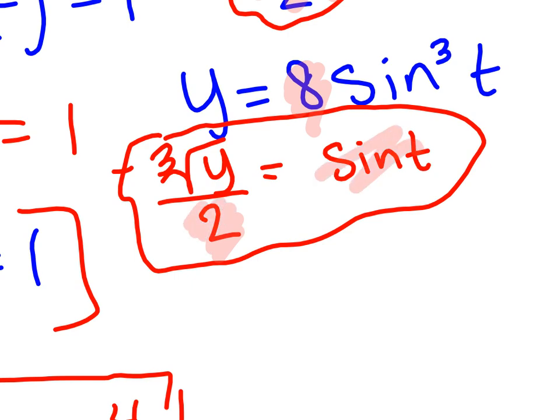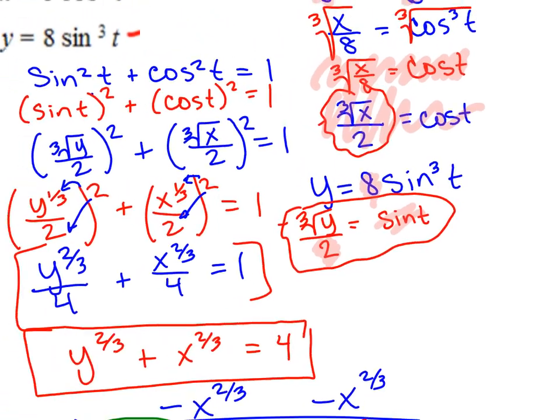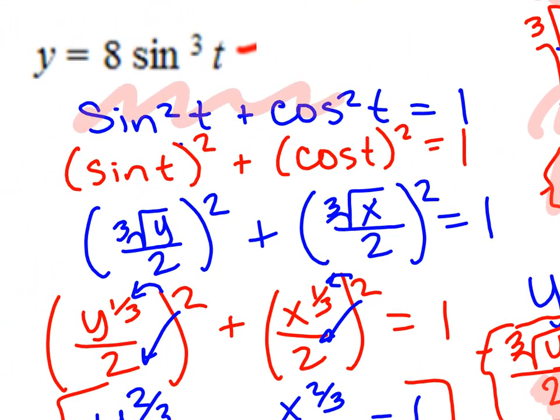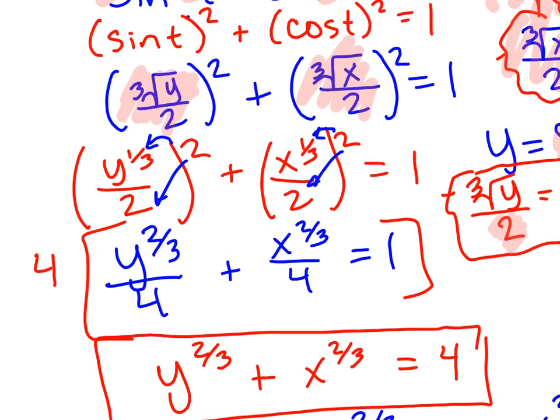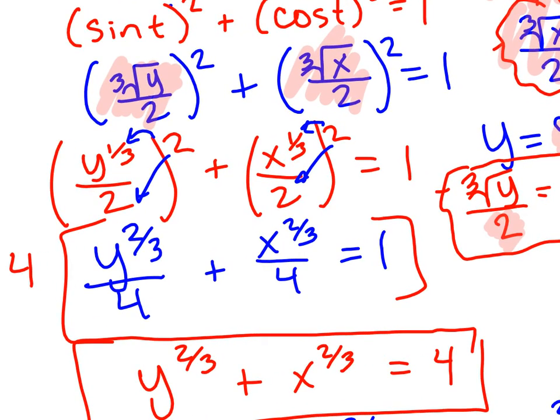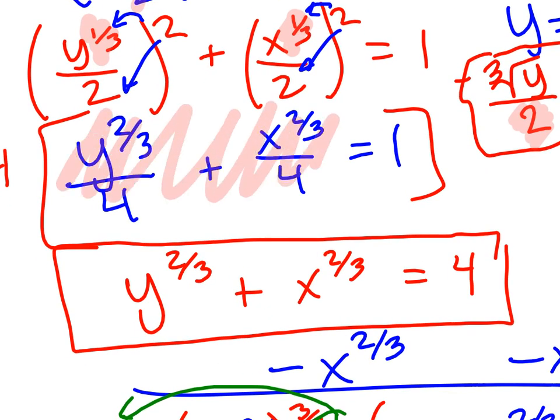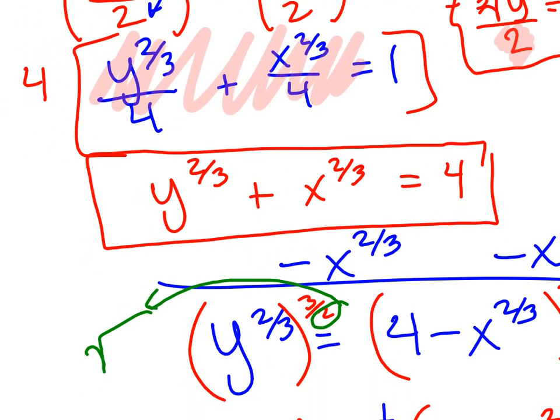And now we have a sine. Now you know what sine and cosine is. Now you can write the equation. Sine squared plus cosine squared equals 1. That's just an identity that you should know. So, into sine, plug in whatever sine represented. Into cosine, do the cosine one. Square the 2. So the cube root means to the 1/3 power, by the way. Square the 2, and you should end up with this. So your equation, when you make it look more simple, is right here.